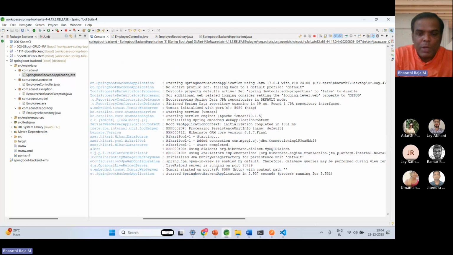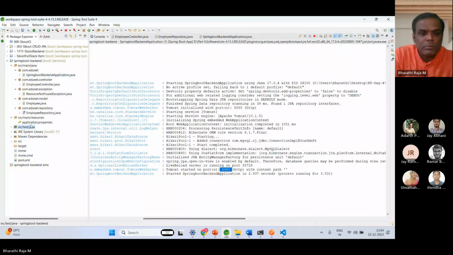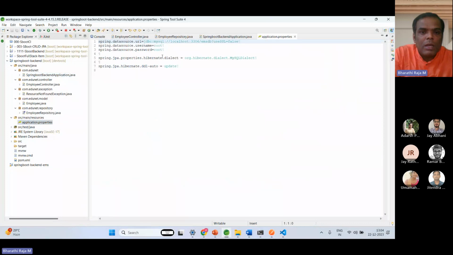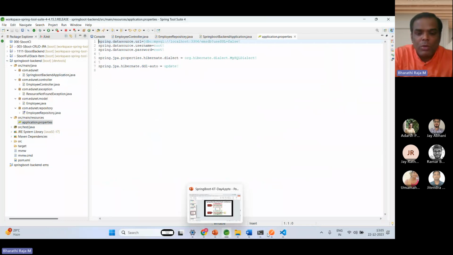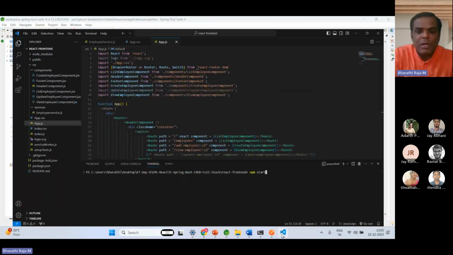This particular Spring Boot application is working on 8080, and you can check that in the resource file too. This is the MySQL configuration, okay, fine. Now you can run the front end also.